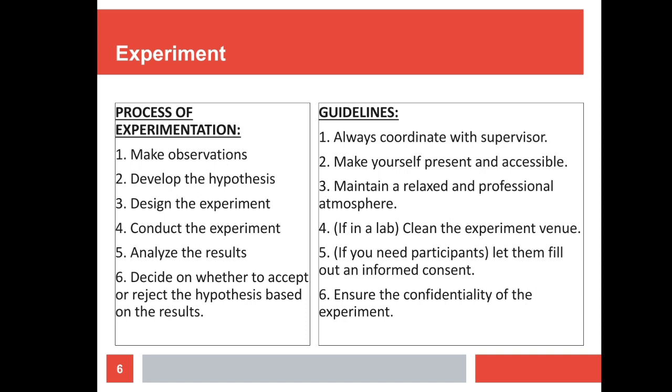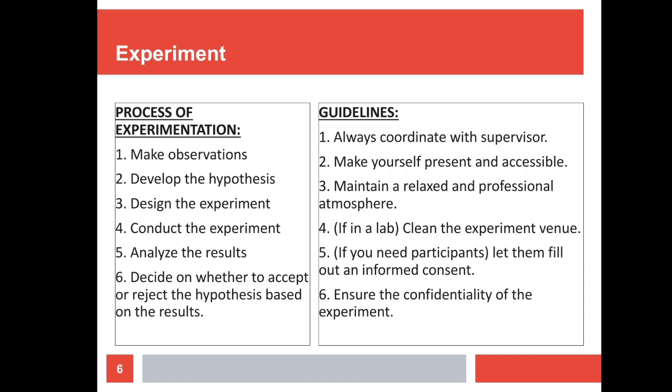Number four, if you're in a lab, clean the experiment venue before and after. This is very important, mainly because your laboratory technician will thank you for this because you're not doing a very messy job. Also, when you are cleaning the experiment venue, it makes the variables behave in such a way that they are controlled. What if a dirty venue will result in a different behavior from your variable?